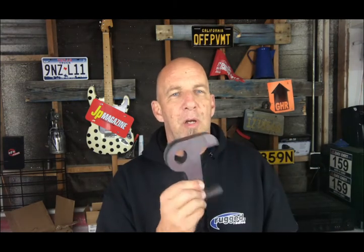Most of these D-ring, or most of the shackle mounts, it's just 2 sides. You have this side and that side and a little bit across the top. The beauty on this is that you get a full weld all the way around here and then flip it around, and you get to do the same thing over here. So this is definitely a stout little unit. So I'm pretty excited about that.